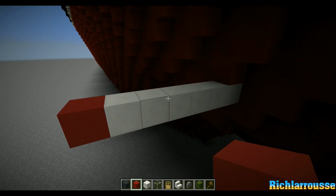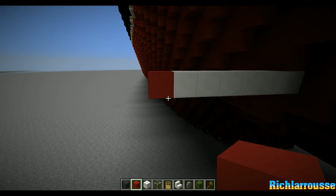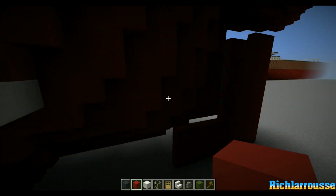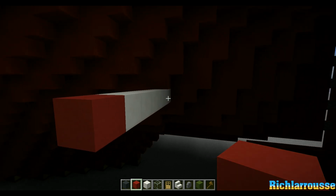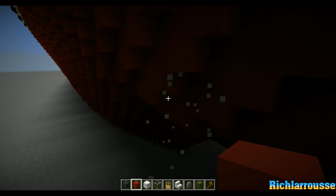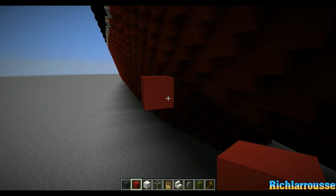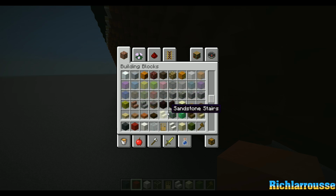So we can get rid of these white again. So that's 1, 2, 3, 4, 5, 6, and that's the 7th block out is where you want to build the propeller. So, like I say, it's 5th block up from that corner, 5th up, 15 back, and then 7th out. And then we can remove those white blocks there. And then for the propeller itself, we're going to use sandstone blocks. So it's sandstone blocks and sandstone stairs.